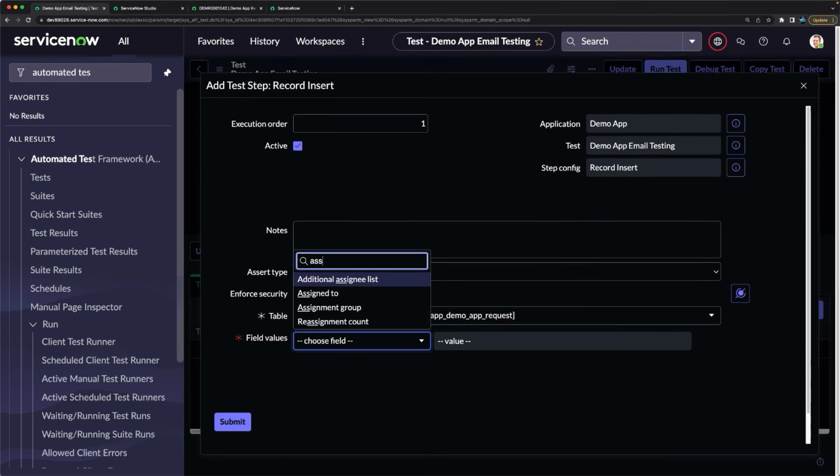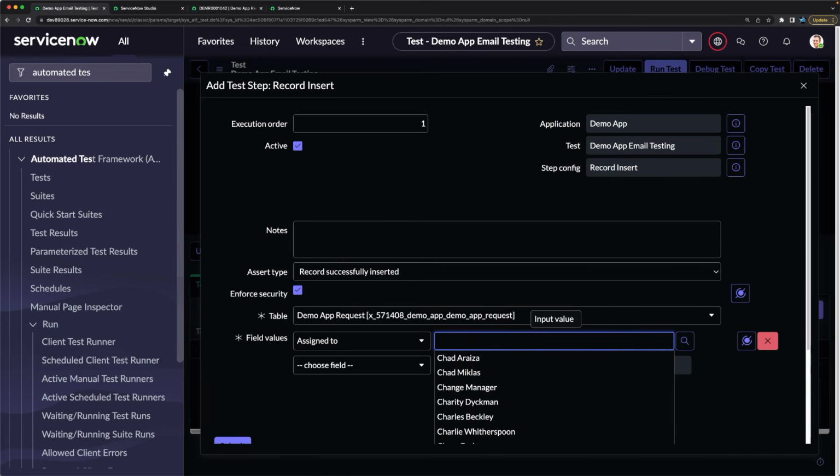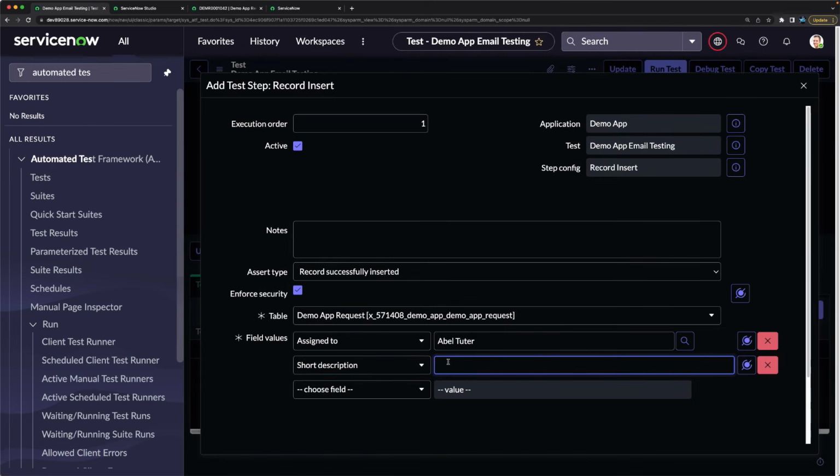So we will just put assign to. Let's say assign to is able tutor, and I will put a short description: email testing.